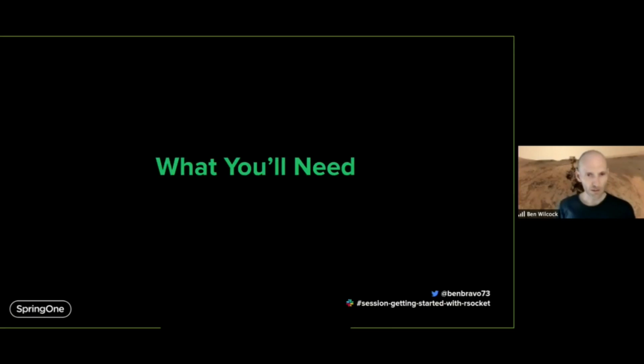If you want to take part, then the things that you'll need are Java 11. You'll also need Spring, of course, and a Java IDE of some kind, and Terminal, probably. I mean, that's what I'll be using. And something called the RSocket Client, which is a downloadable client, which you can use for testing, and it's great. And I'm going to show you how to use that today.